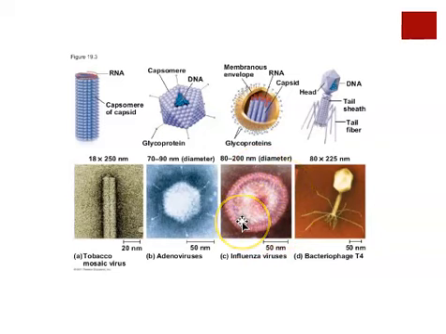It almost looks like our friend, the coronavirus, in that the coronavirus is also enveloped and it does have spike proteins. But notice that there are lots of spike proteins on the influenza virus. Many, many, many more than you see on the coronavirus. And lastly, we have a bacteriophage, an artist's drawing and an actual image. Look at this thing. It looks like an alien creature. And it is absolutely just fantastic in its shape.